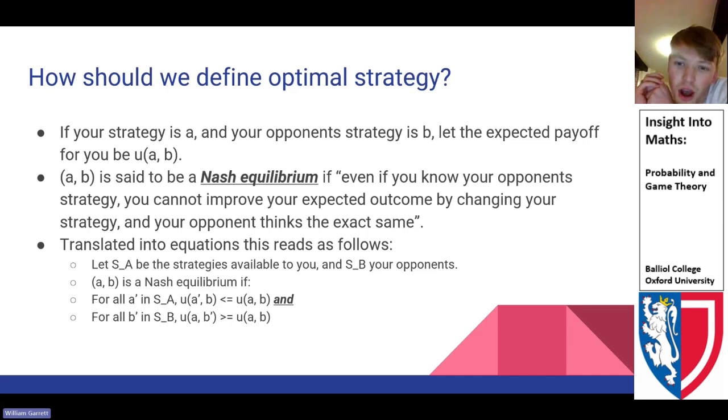Now, what properties are there if everyone is playing optimally? Well, if I've decided my strategy and I know what my opponent's strategy is, I shouldn't want to change my own strategy. So if I knew that my opponent was going to play half rock and half paper, then knowing that, I should be playing something that I don't want to change. Does that seem reasonable to everyone? So knowing my opponent's strategy, I shouldn't want to change my own strategy.